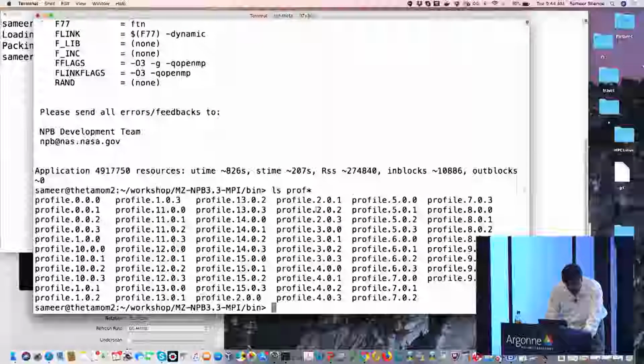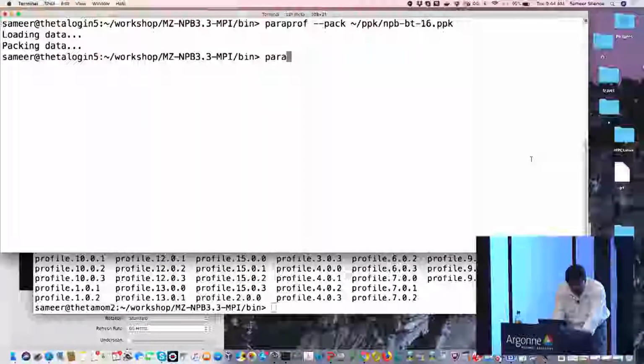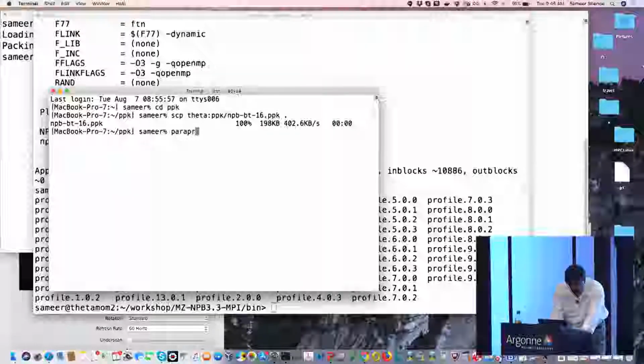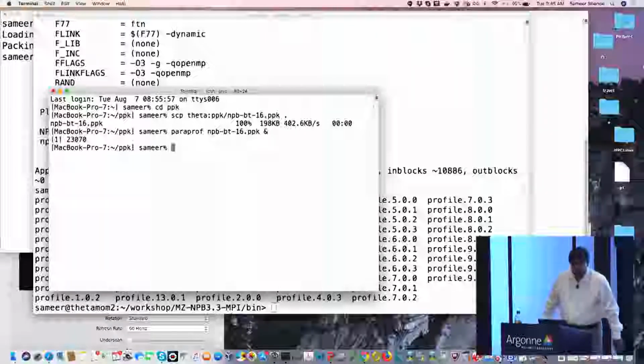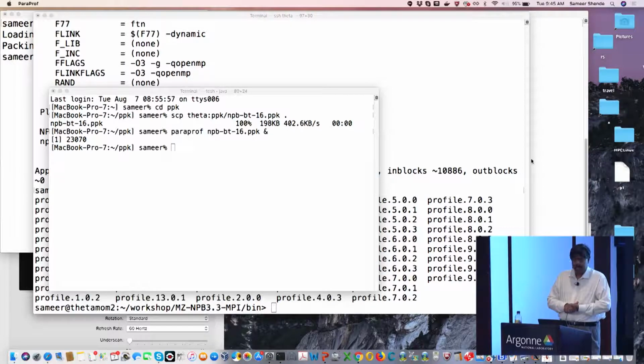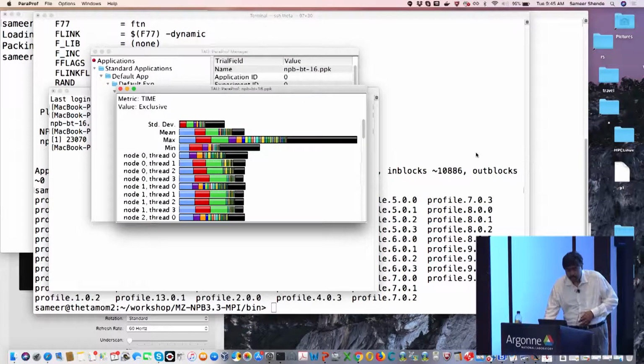Okay? And here, now I can launch the paraprof viewer. This will tell me where the application spent its time.